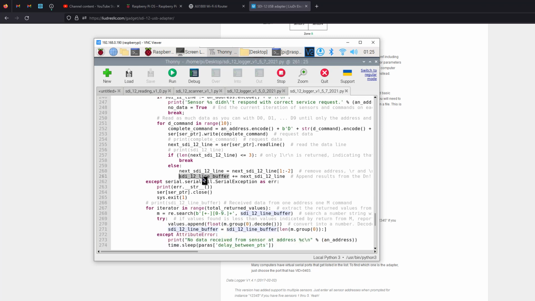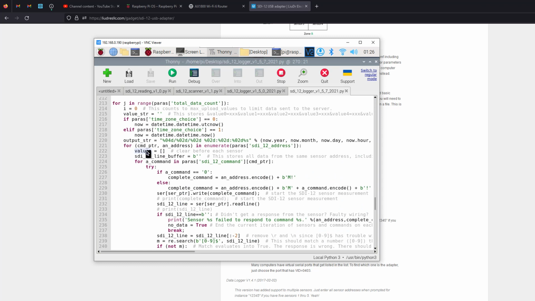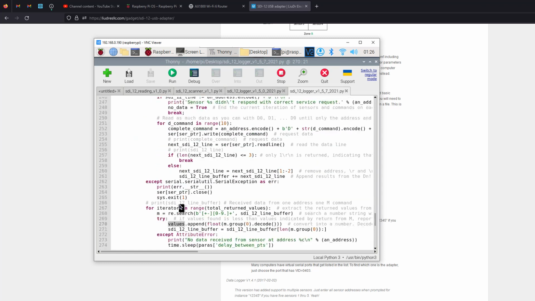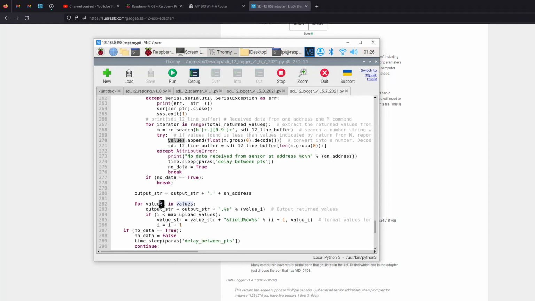You can start searching through the buffer and find all the values from the buffer. Basically, identify the values. The values will feature a positive or negative sign and numbers. So that's what it looks like. And then you extract those numbers, and try to turn the numbers into floating point numbers and append them into this so-called values list. Let's see, done. And when that is done, you can start putting output strings together.